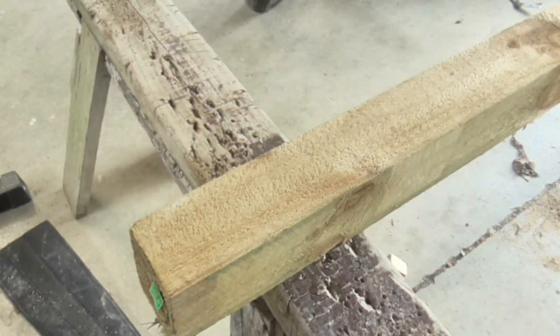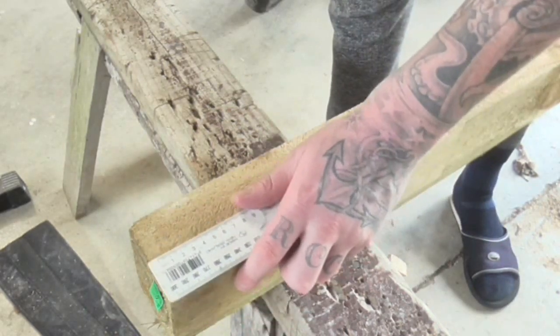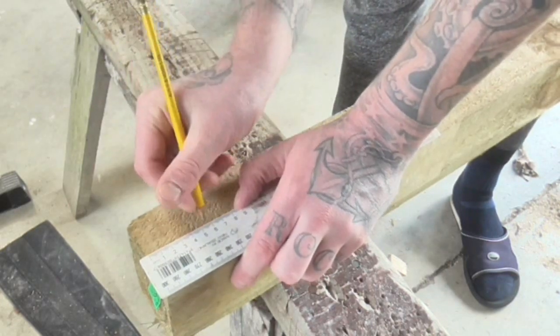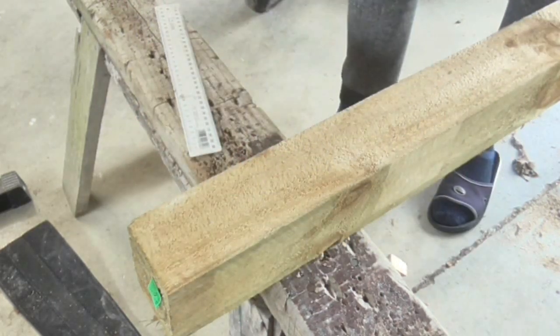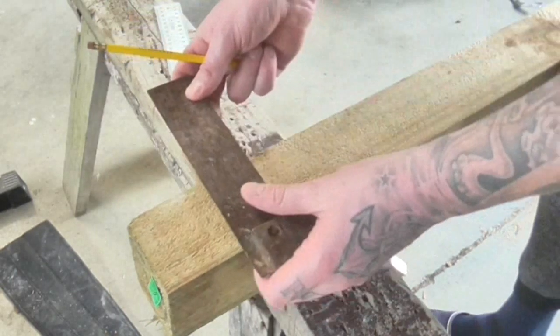What's going on YouTube? Today I'm going to show you guys how to make a homemade pull-up bar and squat rack. So what you will need is two pieces of 4x4 fence posts, four pieces of 2x4 wood, two bags of cement, and also a bar for the pull-up bar.